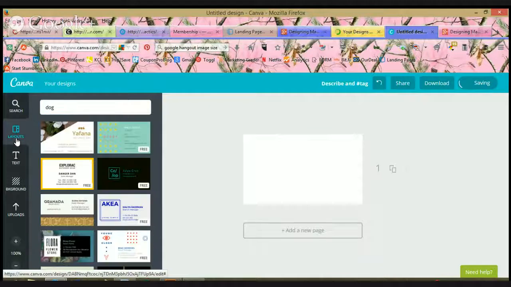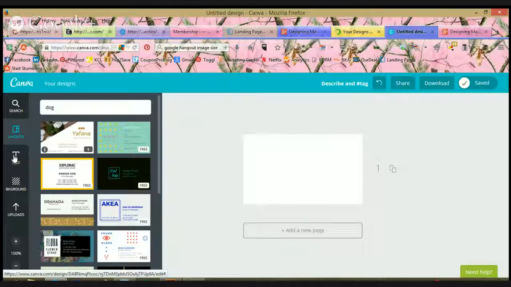Layouts. So depending on what you choose, if you choose business card or email header, it'll already give you pre-designed templates. Again, some of them are free, like this blue one on the right that says Gypsy, and then the left, the Afana, that one is not going to be free. But for today, we're just going to create our own, so we don't need to use a layout.